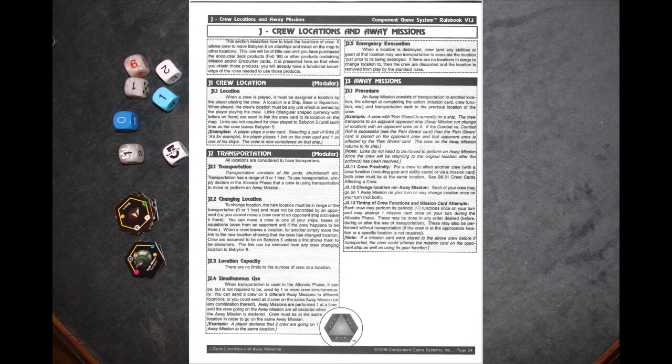Away mission procedure. An away mission consists of transportation to another location, the attempt to complete the action, mission card, crew function, etc., and transportation back to the previous location of the crew. Links do not need to be moved to perform an away mission, since crew will be returning to the original location after the actions have been resolved. Crew proximity: for crew to affect another crew with a crew function, including gear and ability cards, or via mission card, both crew must be in the same location.